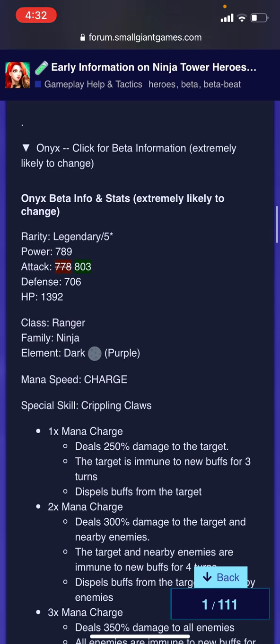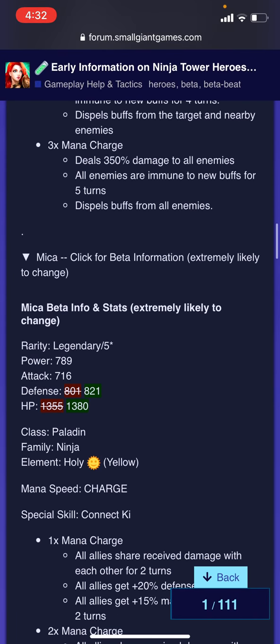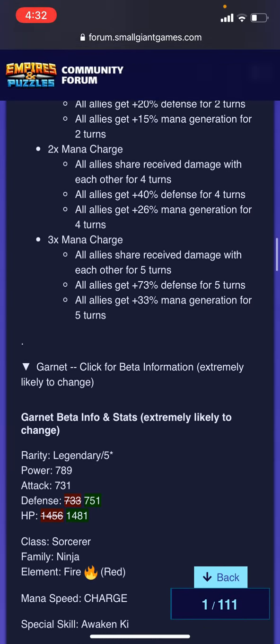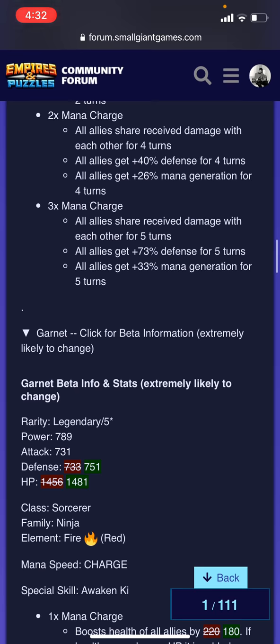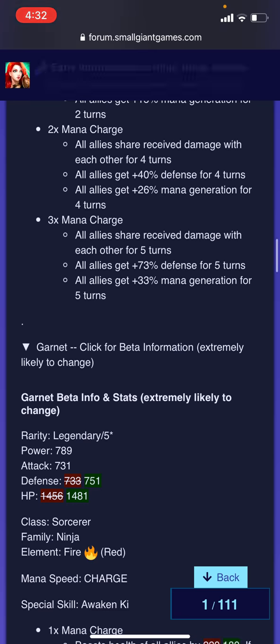Another stat boost here. So the only one that they have changed the special skill of is the red hero, and I think it was probably warranted. This was the best in my opinion. Still got a stat boost, which is nice. This is one of those weird support heroes where they've given them a high attack, like kind of light sniper stats for some reason.